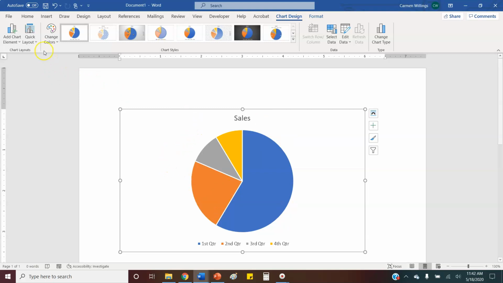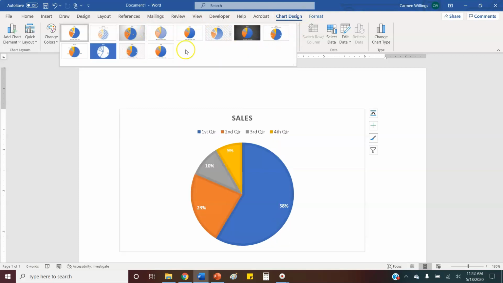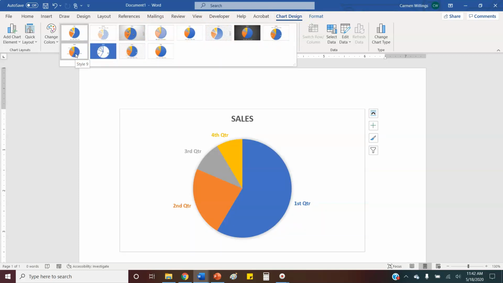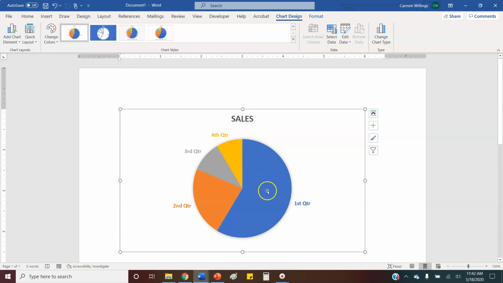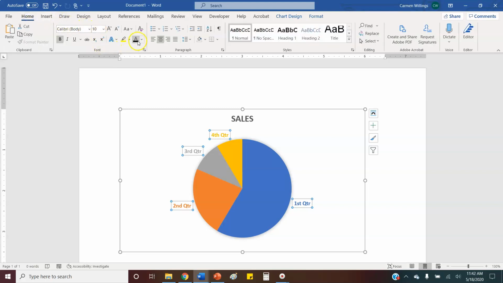I want to show you we are in chart design, and if you drop down, they give you different style choices, and you can choose where it has the words next to the chart, and that's what I did. If you click on one of those descriptor words, all of them will highlight, and you can change it in your home tab under fonts so that they're all black, so that you have a good contrast. You can also change it to an Arial font, and you can increase the size if you want.